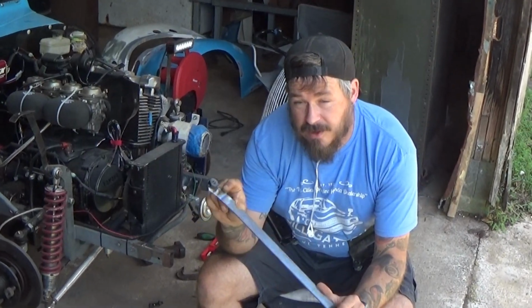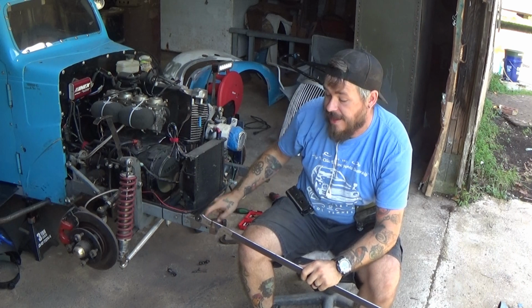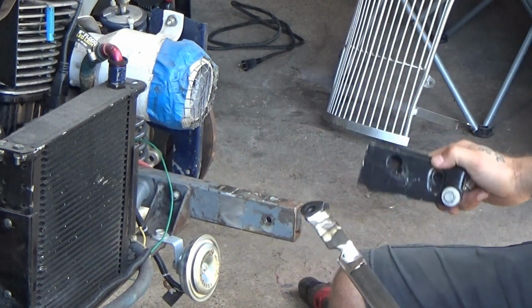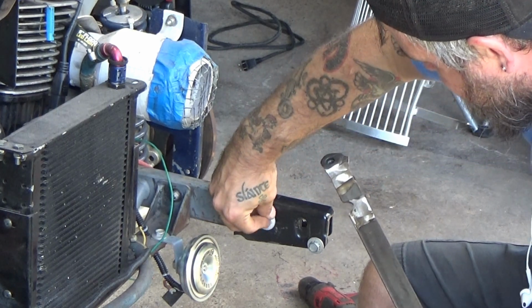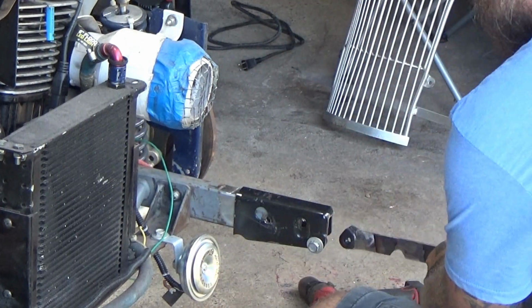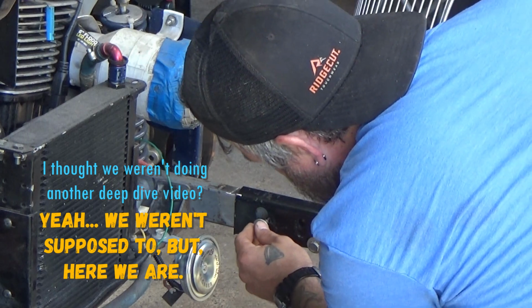This backside weld isn't the prettiest, but it works. And then I made sure to grind down this weld flat so that it'll sit flat up against the frame well. But this is how everything's going to go together. I'll take my modified bracket, slide it over the frame rail until it hits that ridge to where it stops. And as you can see, that bolt lines up in there as well. Then I'll take my captive nut on the strap steel. I'll line that up with the system. Find the hole, she said.